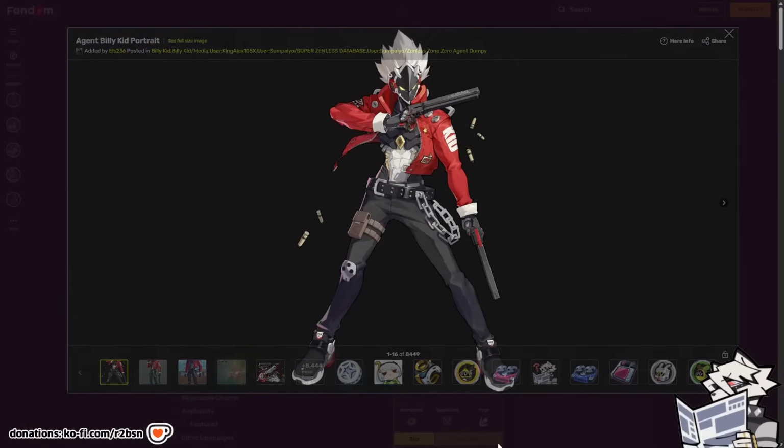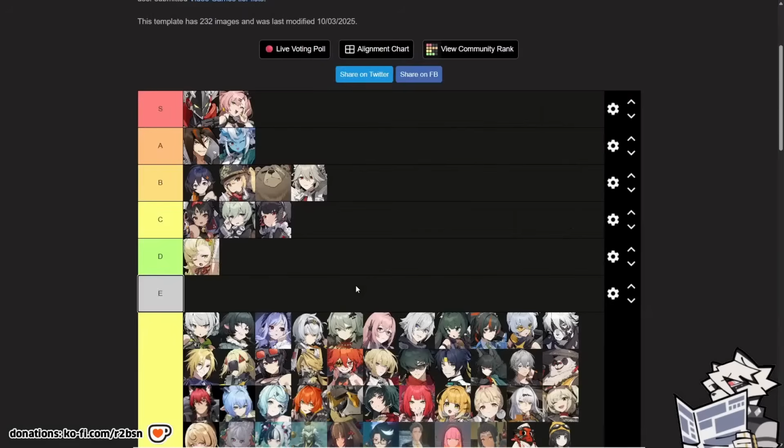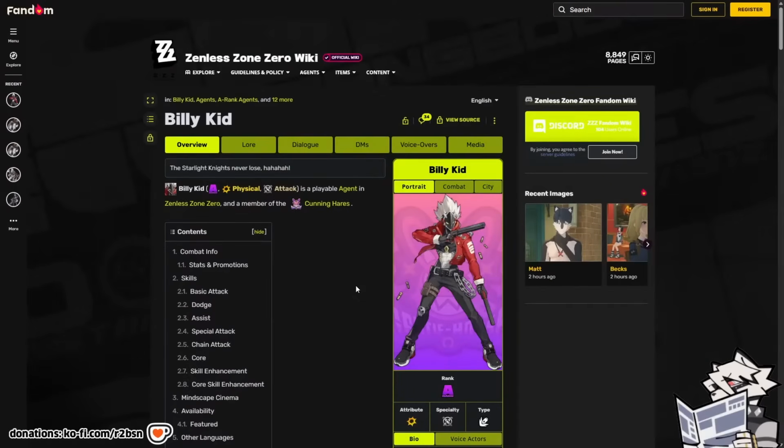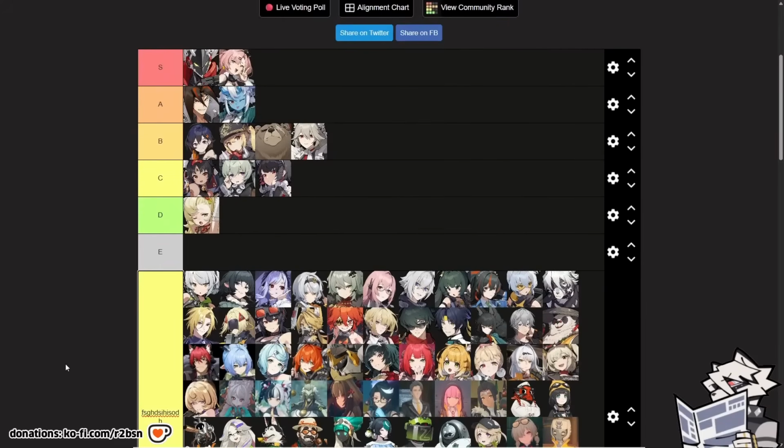Oh yeah, Billy got so many players. Dude, Billy mains were everywhere in 1.0. I was a Billy main. I still play him sometimes, but I'm not a main anymore. I just don't get to use him that much. But I still love Billy. He's easily... He could be an S+. I'm not gonna make an S+ though. It's too many tiers now.